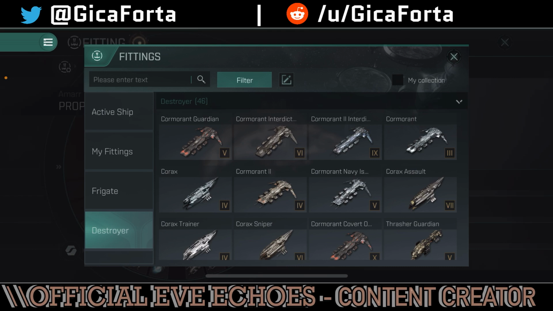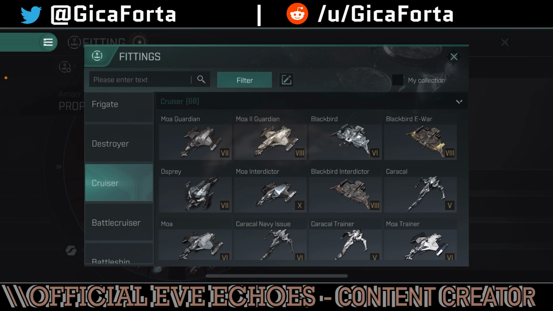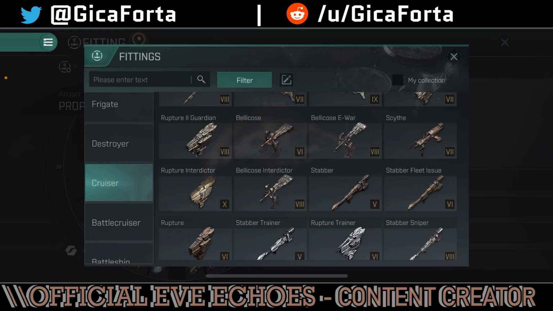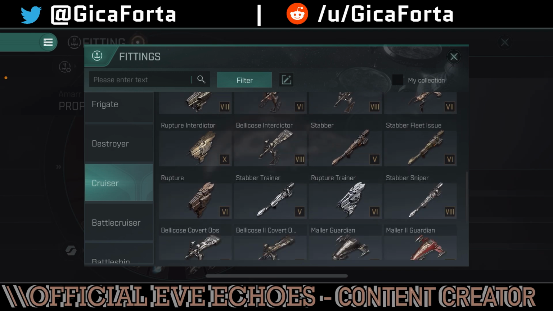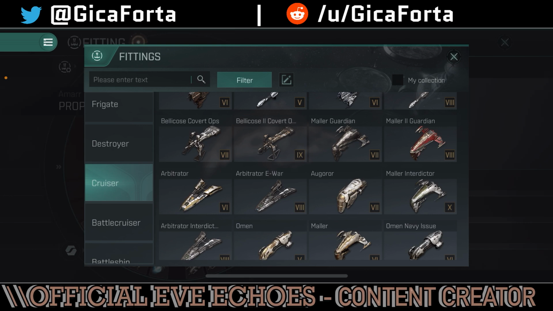One is tech level 6 and one is tech level 9, and we also have the cruisers right here, which is, just a second, they're somewhere around here. They should be on, there it is, Bellicose Interdictor, Rupture Interdictor. So we're gonna have two interdiction cruisers. Bellicose Interdictor will be tech level 8. And basically the standard interdictors are going to be tech level 8, while the advanced interdictors are going to be tech level 10.